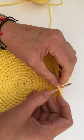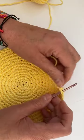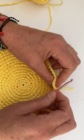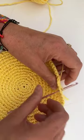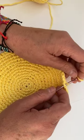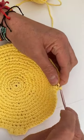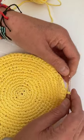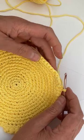So I went through the back and the front stitch, and I think there's a loop that I took that I shouldn't have. And this is where I tied off on my round circle, so I still have a little bit of stragglies here, but I'll clean that up when we're done. I'm going to go ahead and pull my yarn through, and pull it through again using my tail. And again, this is just casting on. This is not considered a stitch.